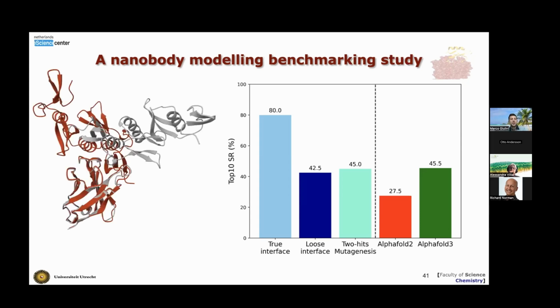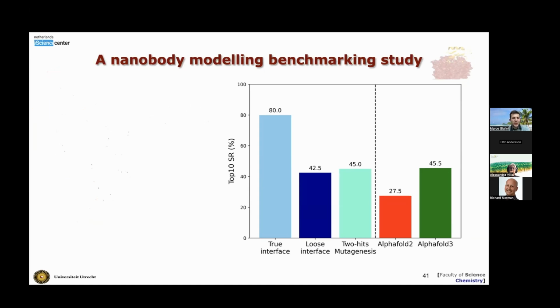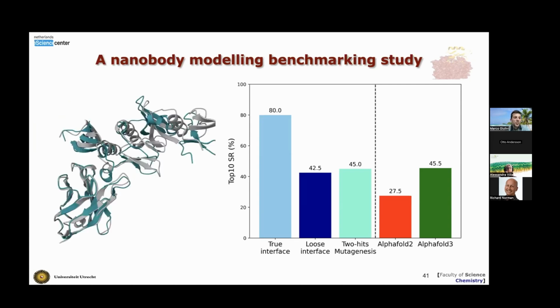I want to show you just a case in which AlphaFold 3 here is producing a very bad model. Here the correct antibody and nanobody antigen complex is in gray, while AlphaFold 3 generates the red one. And using ad hoc with mutagenesis-like restraints, we get a good model of the complex. So something that you can use for example, for antibody design studies.